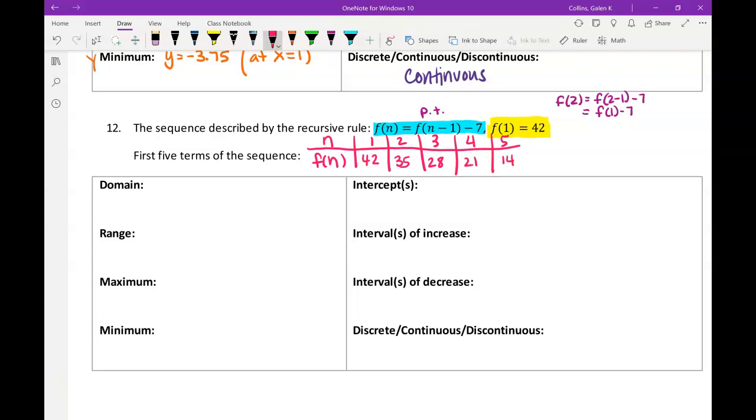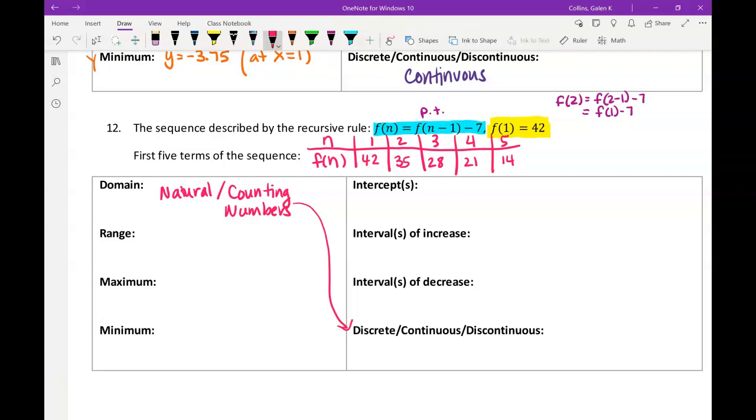All right, so the domain, again, the domain is all the inputs. We sometimes say x values. In this case, we're using n instead of x, but my domain is the inputs where the function exists. So let me point out that it does not exist for all real numbers. We start at 1 and then we're only counting up using counting numbers. So I'm going to say this domain is natural or counting numbers. We sometimes use those two words interchangeably. But we said that is a subset of the real number system, and that's going to help us answer this question down here in just a minute.